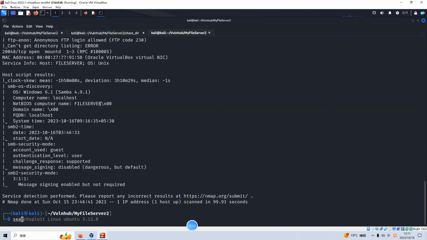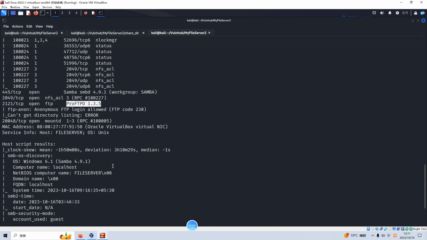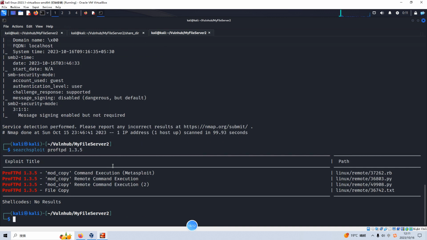We can use searchsploit ProFTPD and the version number. There's a mod_copy vulnerability, and this vulnerability allows us to copy a specific file from source to destination.